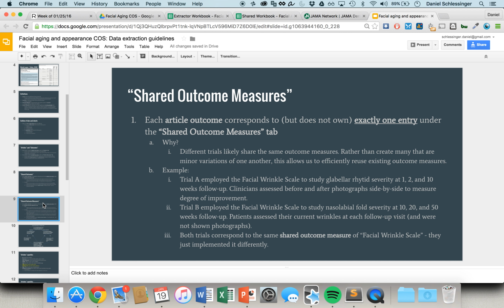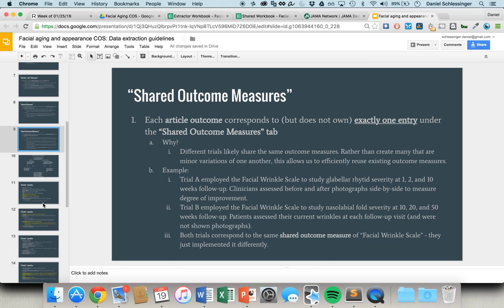Now you might be asking why we're doing this. Part of it is efficiency, and part of it is that it allows us to make distinctions between things that differ truly between studies, like the way that they implemented measuring an outcome or the way they implemented their outcome measure, versus things that really don't differ between studies, like the actual outcome measure in question. Doing that will help us group things together better at the end. It'll help us parse our data better, and it will make things a lot simpler when we're really trying to do the meat of the analysis.